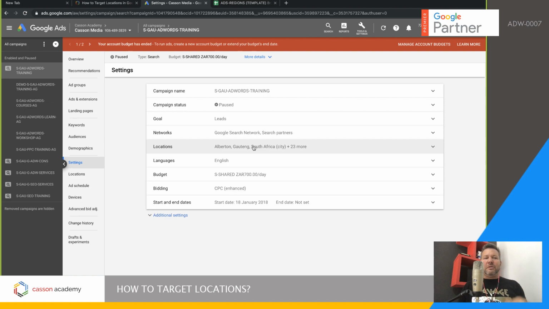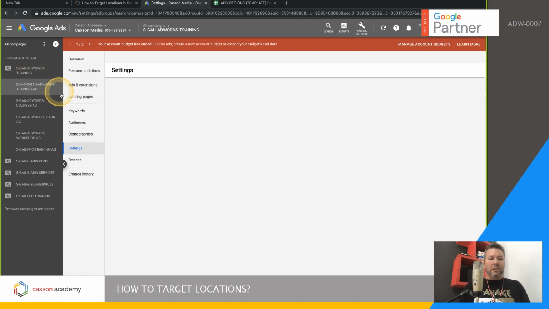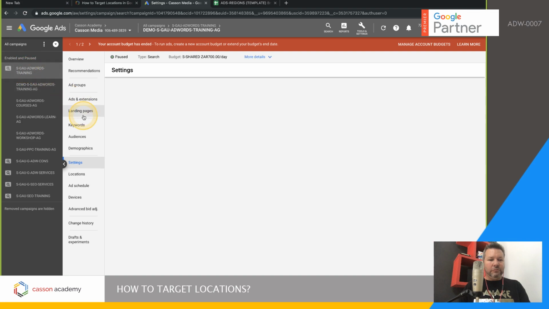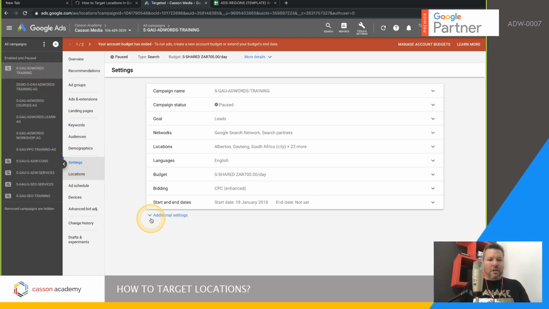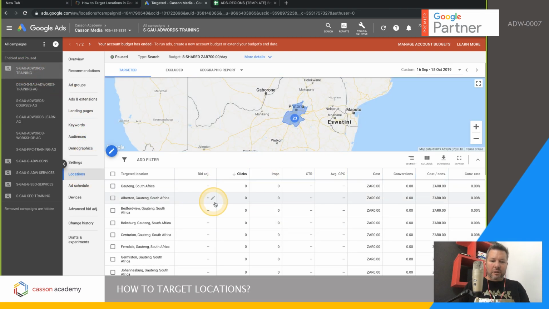Then once your ads run, it's going to show you under the locations option how much that particular area is triggering on your clicks and impressions. So then you can come in and say, okay, I want to now define it. So if this says that you're getting most of your clicks in a certain area, then you can decide, okay, I want to keep that area. You also want to look at the performance of it.